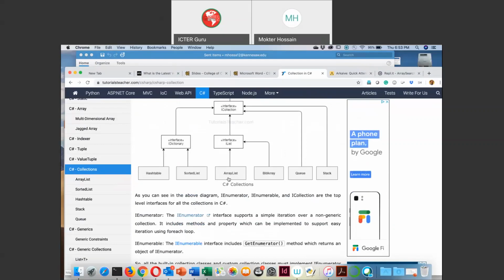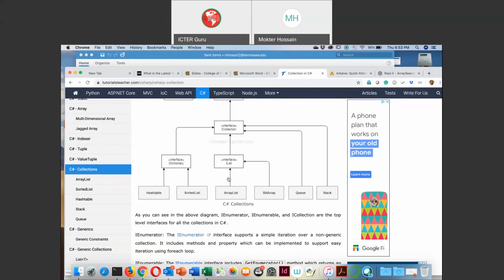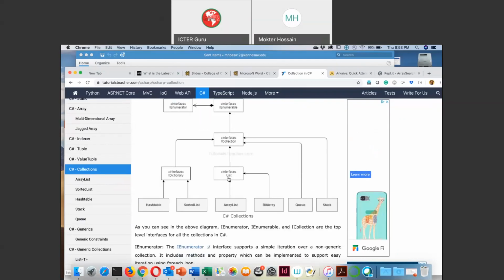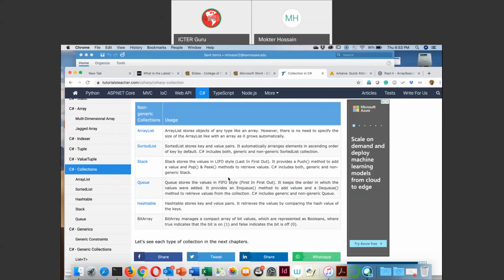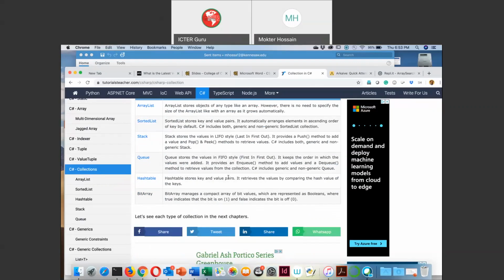By the second half of this course, we will discuss how to create this kind of dynamic array. We will discuss how to create linked list, stack, queue, these kinds of dynamic data structures. But for now, there are some lab works or assignments.